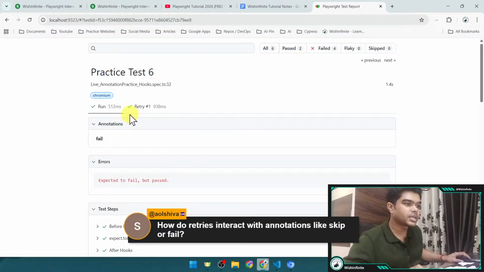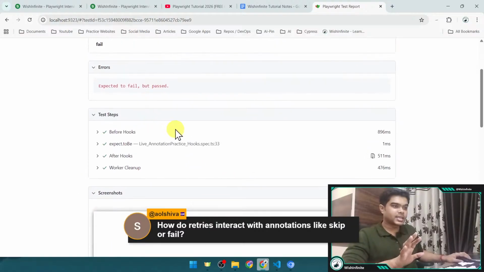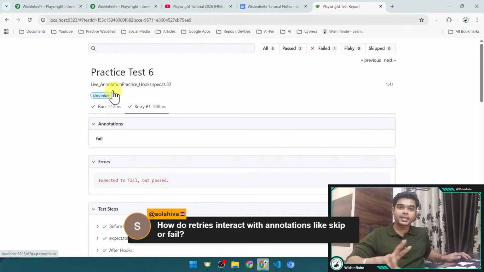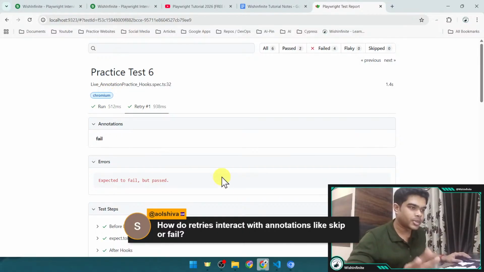Let me open it and see. For this, a retry happened. Why did it happen? Because although this test is getting passed, we were expecting it to fail. And it got passed, so that's why Playwright is retrying it again to check that this test should fail, right? So in that case, retry is behaving as expected.